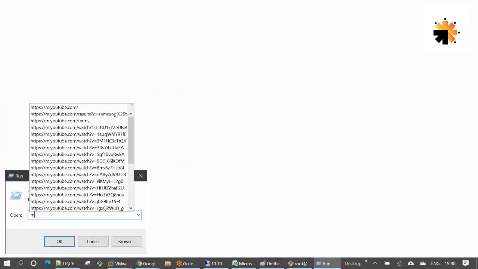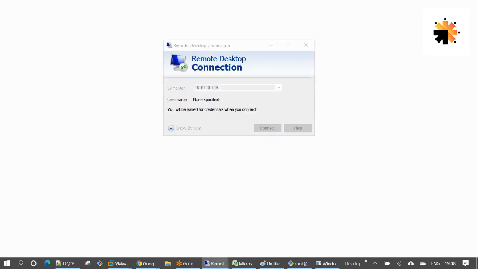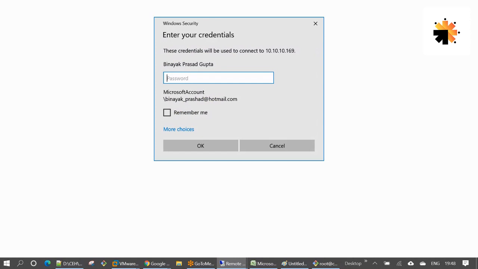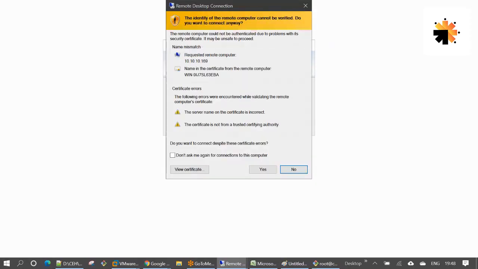So I'll just do an mstsc to 10.10.10.169. And more choices, use a different account, /administrator. So we are into that machine now.